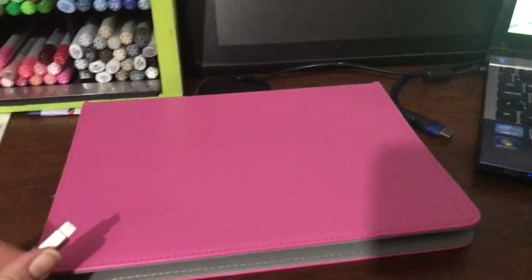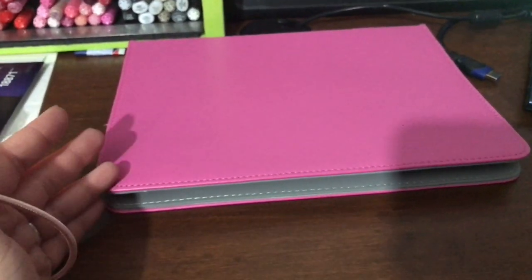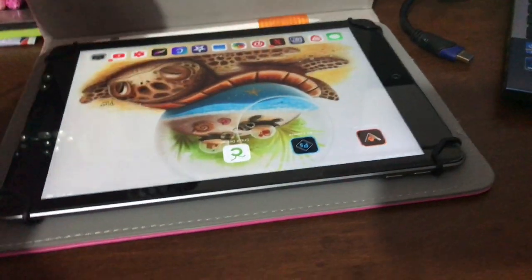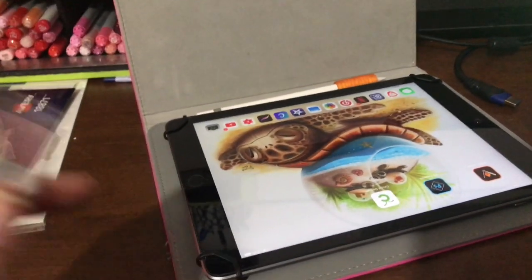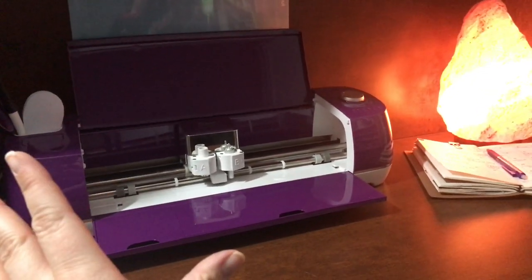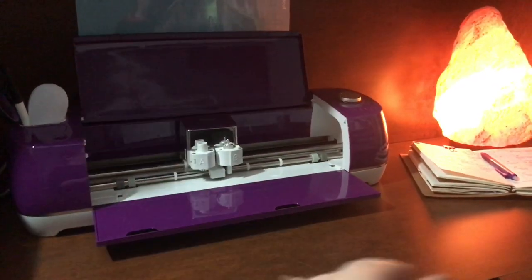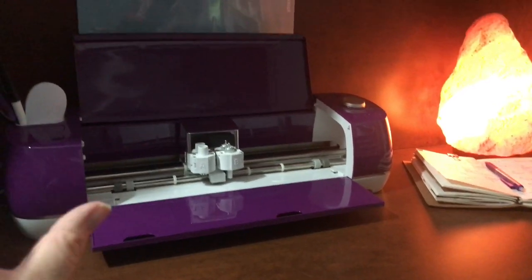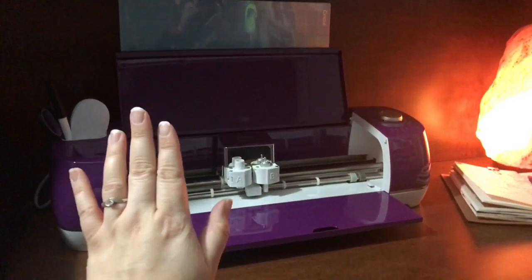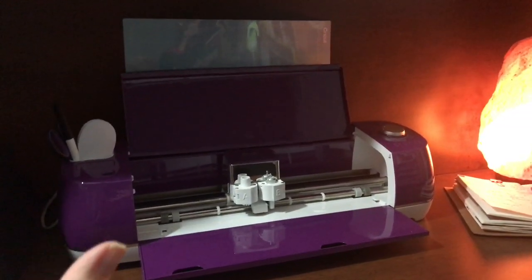It'd be nice for plugging in my iPad for when I'm working on something, because it seems like the battery's dying really quick, so that'll be helpful. But yeah, I'm going to get to work and see if I can get something printed off on this thing tonight. I'm not going to lean on that too much because I know there's a little bit of a learning curve on how to do cutout stickers. I've already apologized to my fiance for anything I may say while I'm trying to learn how to use this thing, because I have a funny feeling I'm going to end up pulling my hair out, but we'll worry about that later.